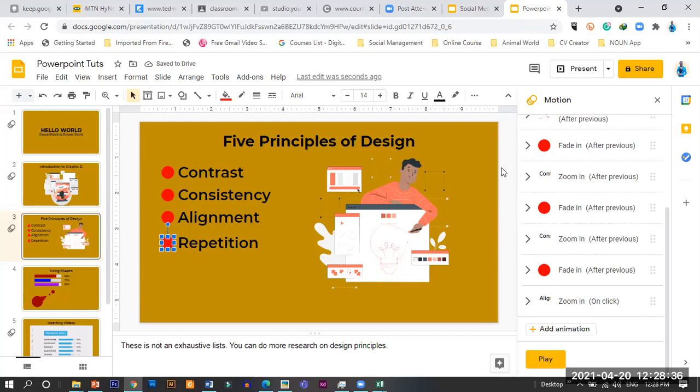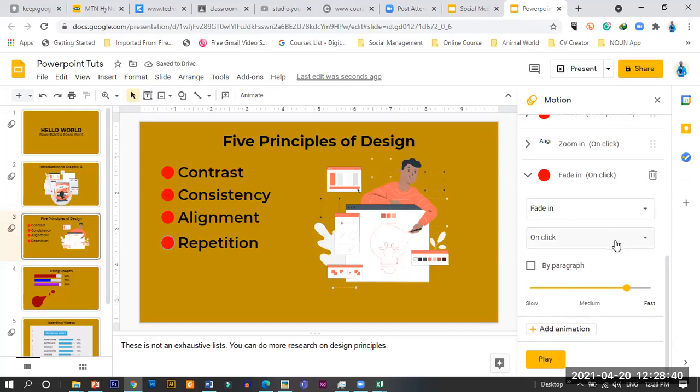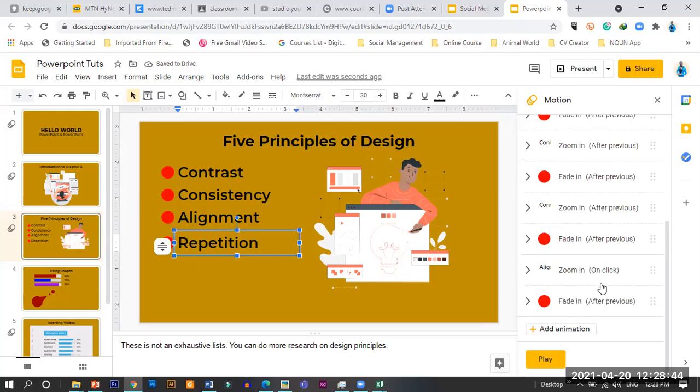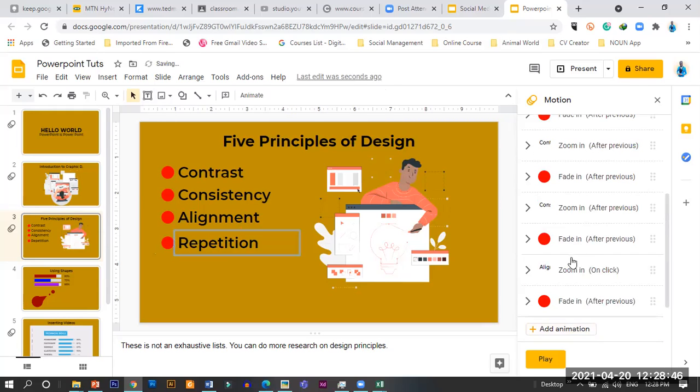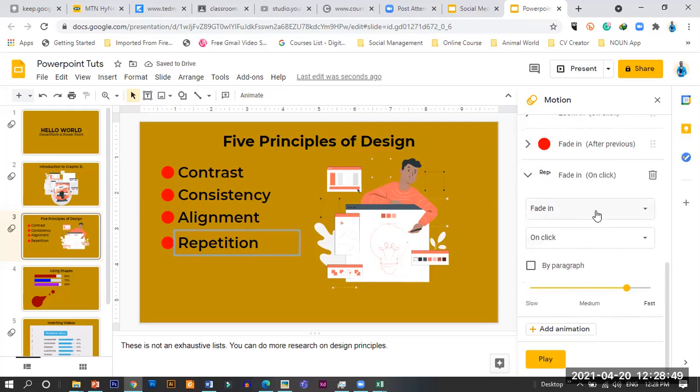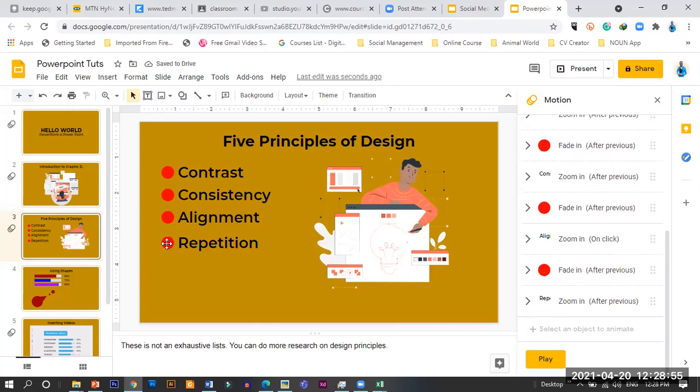Okay, add animation, fade in after previous. Add animation, zoom in after previous. Alright, let's have the last one.